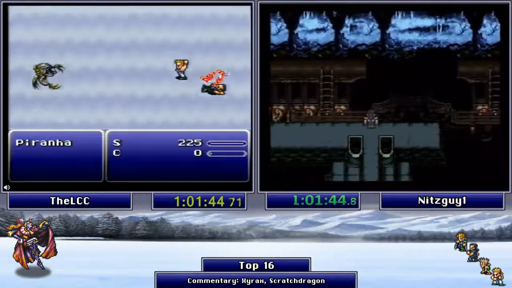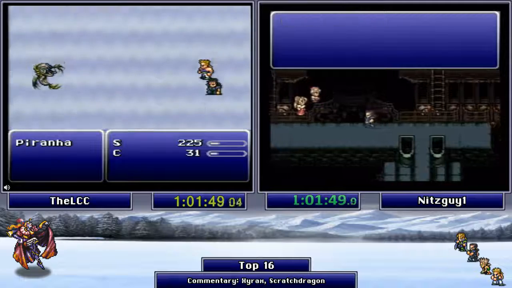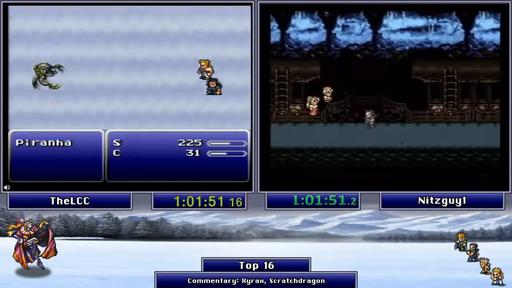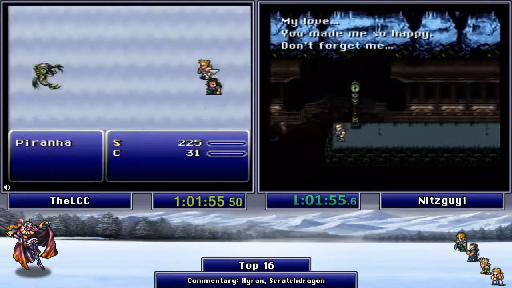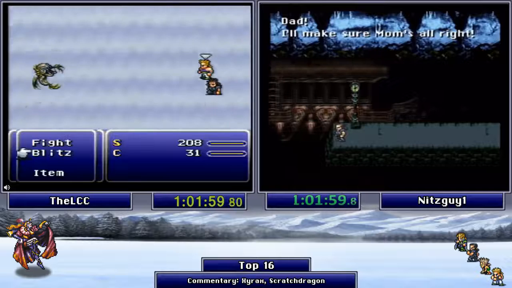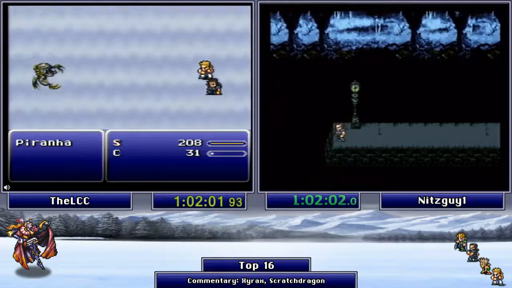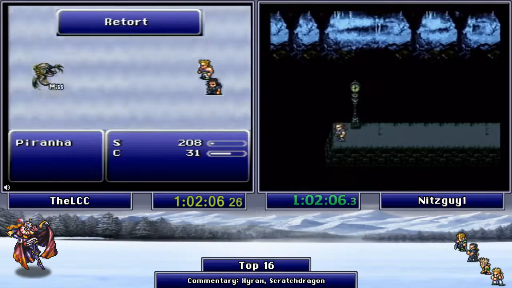Yep. So, fun little note: the suplex will never hit the piranha, or at least I've never seen it hit the piranha. Maybe in other fights it can, but it'll never hit the piranha. This is how we actually are able to manipulate a physical and a magical attack to hit the piranha. And, yeah, I believe the piranhas count as flying, so they can't be hit by it. I believe. I could be wrong, but okay.